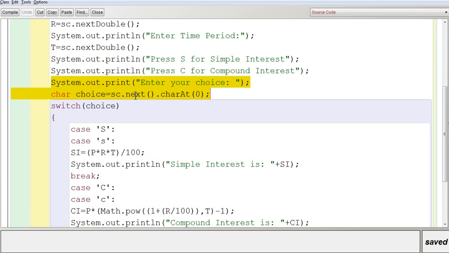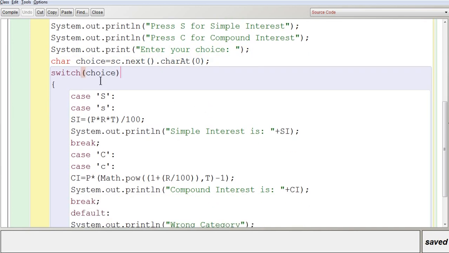To get a character from the terminal window, you have to use se.next().charAt(0). This statement is very important to take the character which is input from the user and store it into the variable choice.